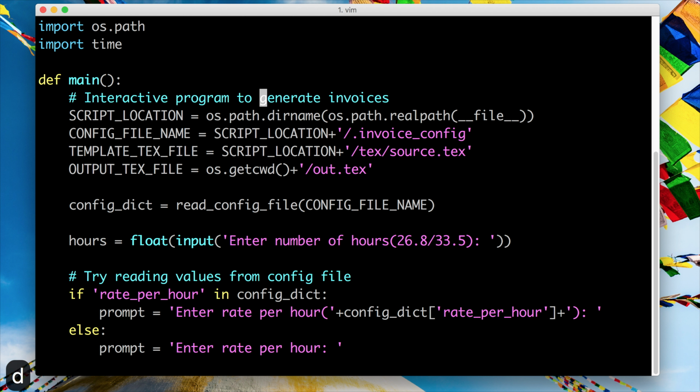We saw D for delete. If I type D and W, then it deletes a word. U is for undo. But if I type D and dollar, then remember dollar is used to go to the end of the line. So D dollar deletes from the cursor to the end of the line. The same thing is done by capital D. Shift D does the same thing: it deletes from where your cursor is to the end of the line.